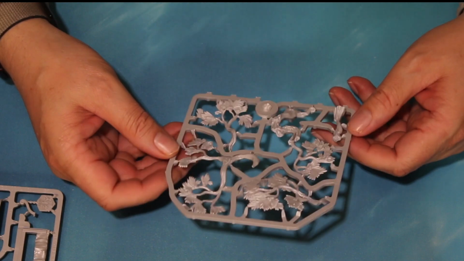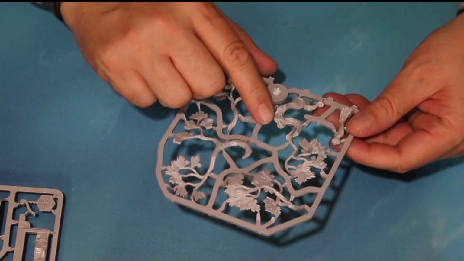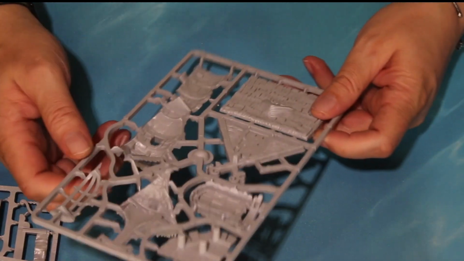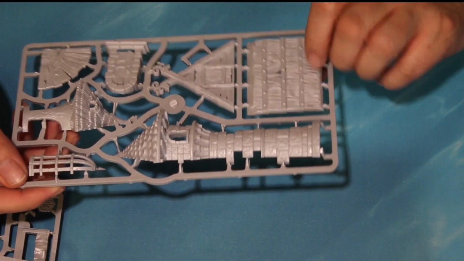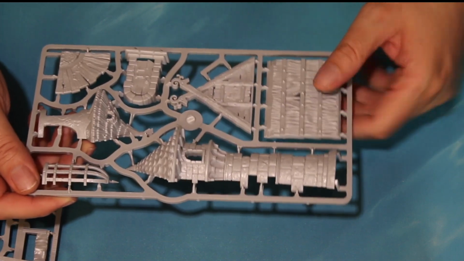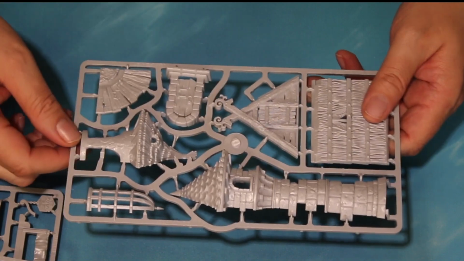Wow, it's almost like there's a mermaid embedded into this tree. It's pretty neat. And we've got, it looks like a little watchtower, and another little building of some sort. It almost looks like a Viking building or something like that.